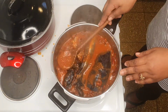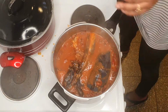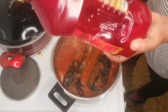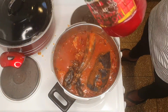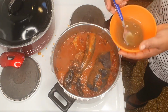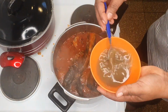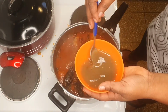The last thing you are going to put in this owo soup is red oil. I did not show you guys the red oil. So here is my red oil. If you want to make owo soup, you need red oil for it. So now I'm going to be putting my ukangu, so that everything is done together.